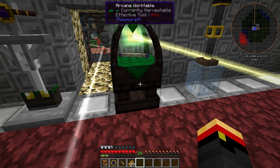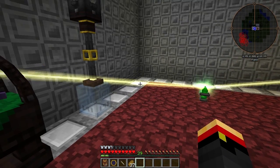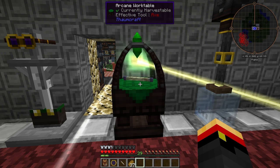One last note: be careful where you place your energized nodes. Energized nodes are always untuned sources. So if something is near enough to accept V from an energized node, it might prioritize that source over a tuned relay. You can block this by closing the line of sight with a solid block like dirt.